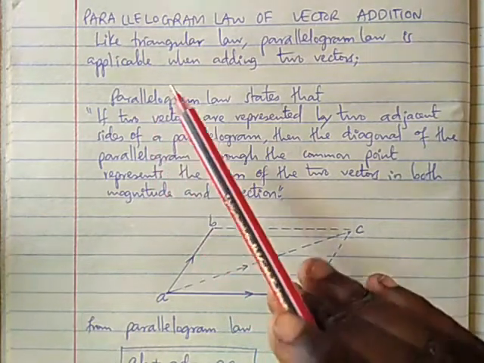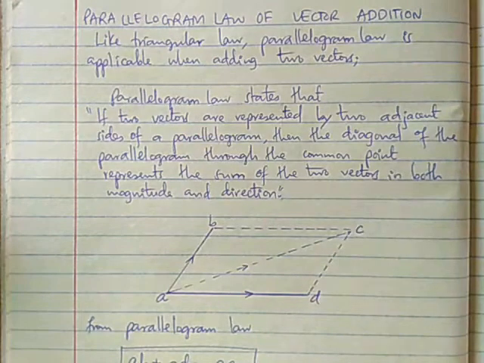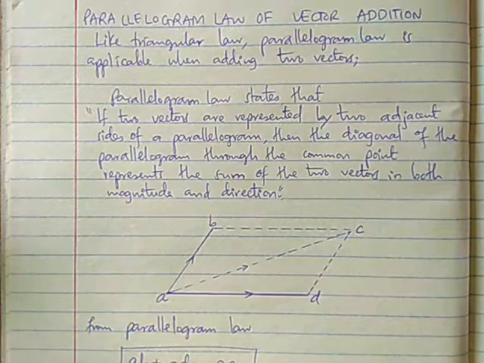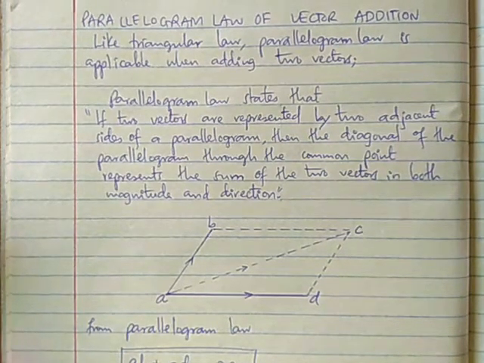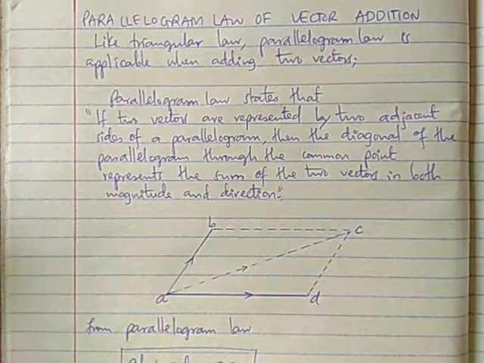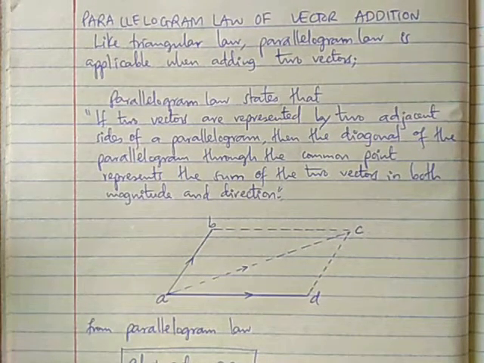So tunachokisema ni kwamba like triangular law, parallelogram law is applicable when adding two vectors. Kwa hiyo parallelogram law we are using it when adding only two vectors. Kama kwenye triangular law hatuwezi kutumia kwa more than two vectors. Also in the parallelogram law we can't add more than two vectors.